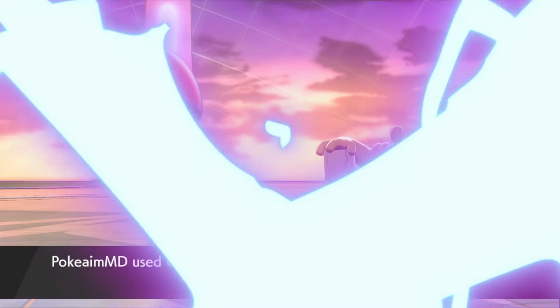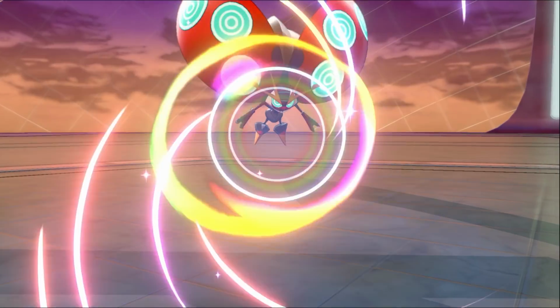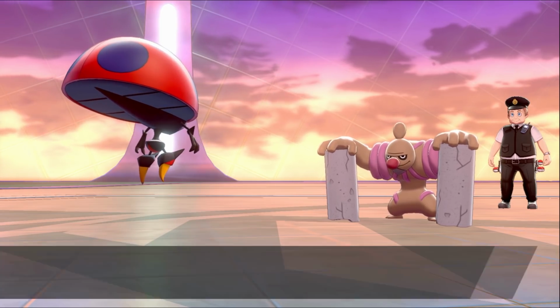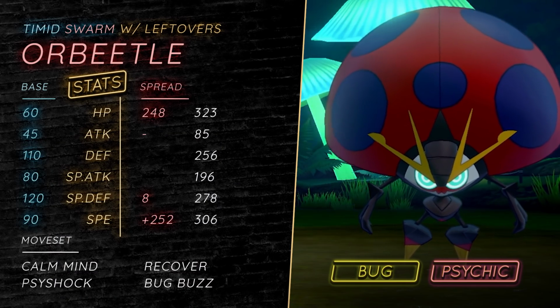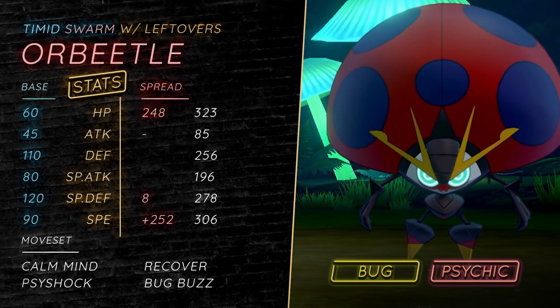pool. We have Calm Mind, Psyshock, Recover, and Bug Buzz. It is an offensive Orbeetle, but I still think max HP is necessary. I think one of the big things about Orbeetle is, again, its speed tier in the tier itself, being faster than Pokemon like Passimian and base 80s. Speed tie with Roserade is actually the main reason why we are running max speed on almost, if not all, the sets.